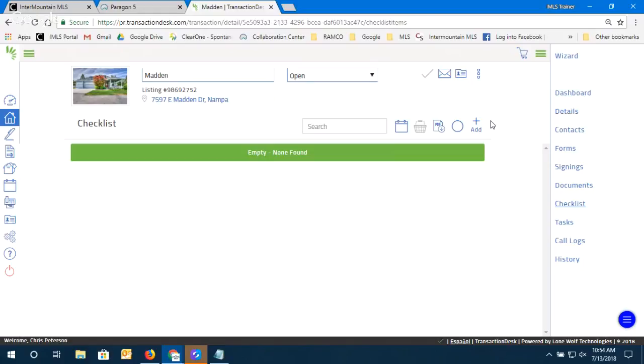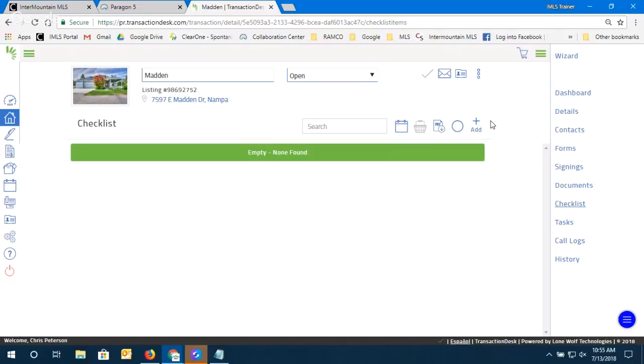So most brokers have their own way outside of the forms program to manage transactions. Not all do, and some small brokerages are using one or the other, and that's not a bad thing. But if you're at a larger office and you're like, I've never heard that Instanet had checklists, that's why: your broker has another way to do it.